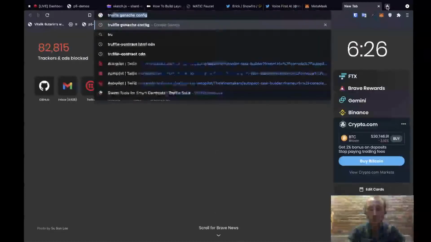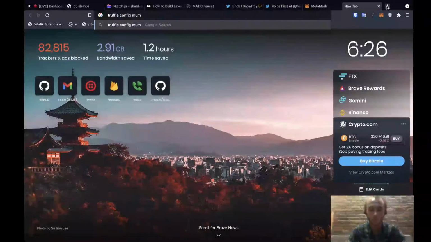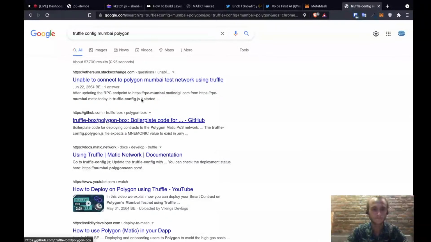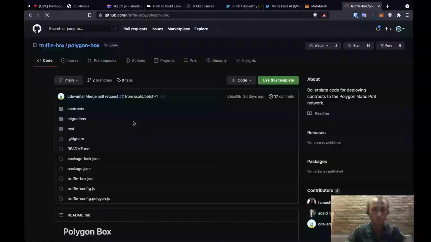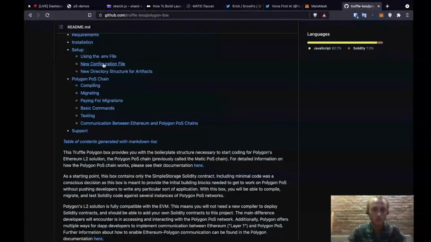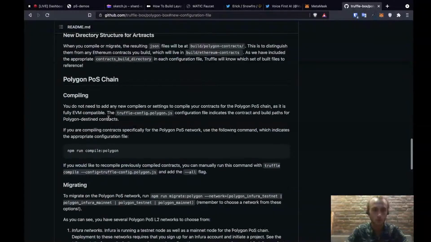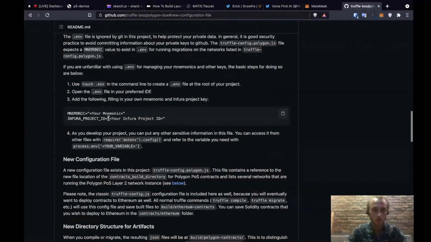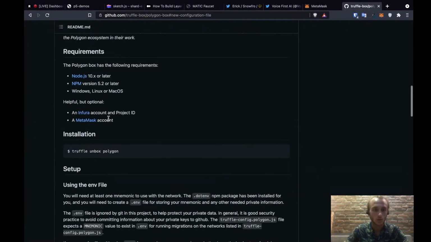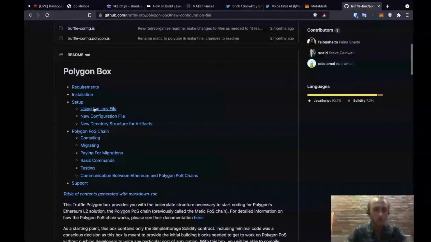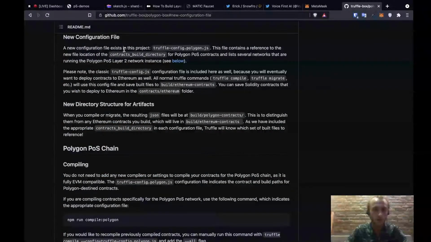Let's look up truffle config Mumbai Polygon. Okay, new config file.